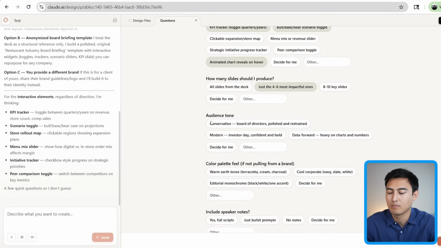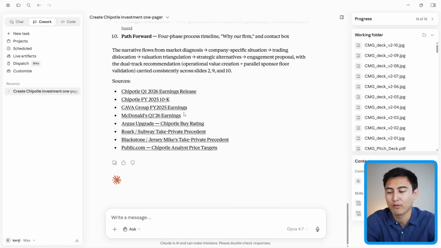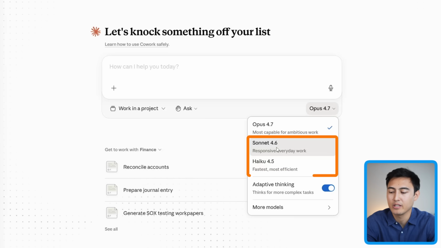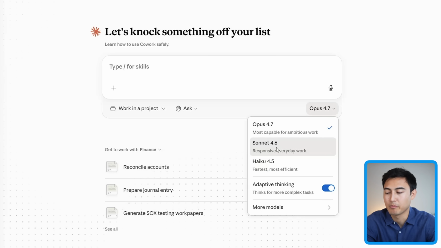While this is very impressive, it's not all perfect though. The first concern is the credit limits. Something like this does take up a lot of credits, and so very quickly you're going to run out of them, and it's going to ask you for an upgrade or to pay more. Even in my case where I'm using the max, which is one of the higher limit credits, sometimes it's not quite enough. So you can see there that this can easily get quite expensive, especially now as Claude is cutting down on the limits. Of course, you can use some of the less capable models like these down over here, but the thing is you're going to get slightly worse performance.